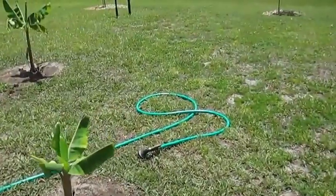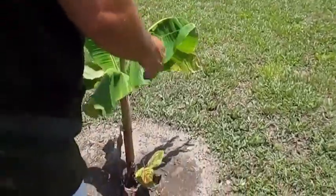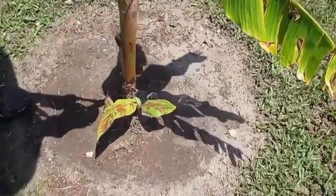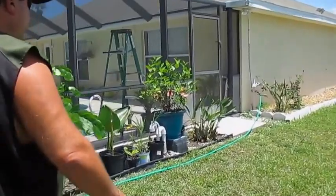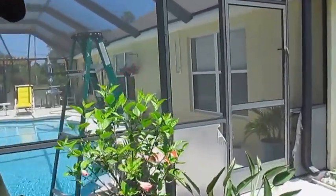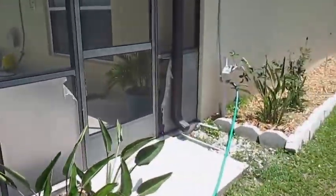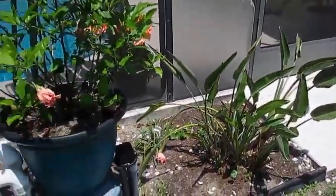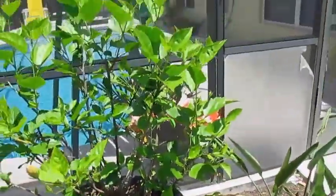We've got to show the plantain, because it was nothing but a brown leaf hanging off this guy. Now you can see there's a sucker growing up out of here. This thing just loves it where it's at. By the pool, we moved the hibiscus out because it kept falling inside the pool. You can see it has a nice amount of flowers on it but we have to repot it — the top is nothing but roots, so we need a bigger pot.